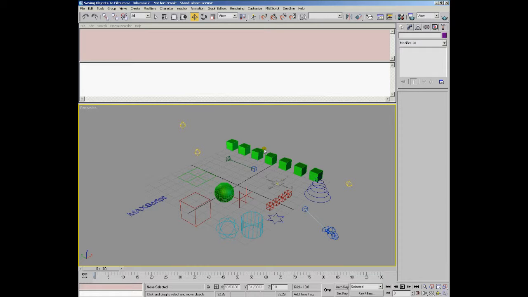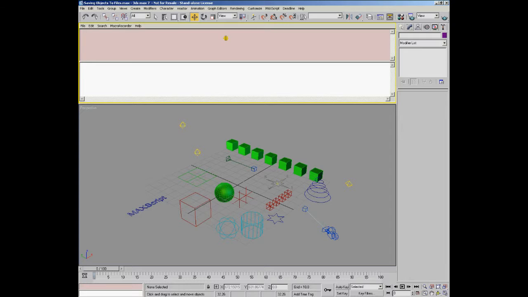But in order to keep the objects separated from the original file, it is a good idea to take the current Max file path and create a subfolder to hold all the new Max files. MaxScript provides two system global variables containing the current Max file name and the path. As you would expect, maxFileName returns the file name of the current scene, and maxFilePath returns the path.